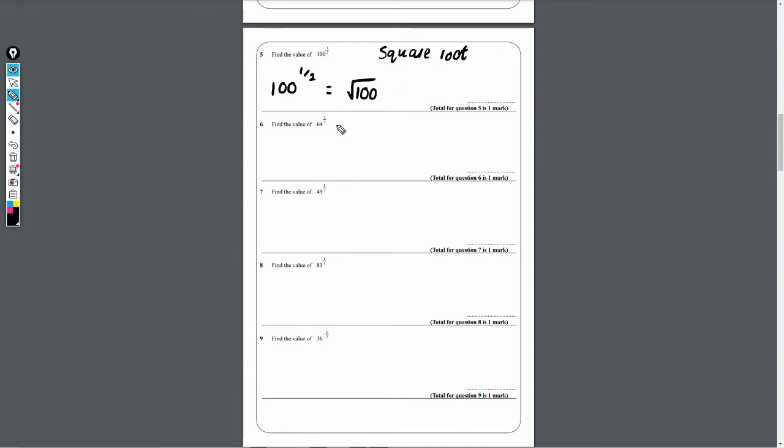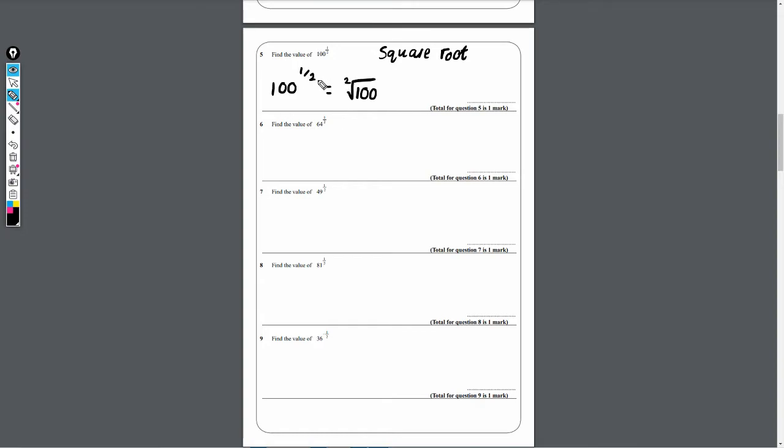And again, we're mathematicians, we're lazy, we don't bother writing it. But above this square root, there's a little 2 here in the corner. And that's telling us what root we take. Because we take the second root of 100, that's just the square root. And the reason there's a little 2 there is because of this bottom number of the power. So because that's 2, we take the second root.